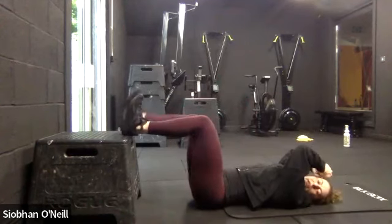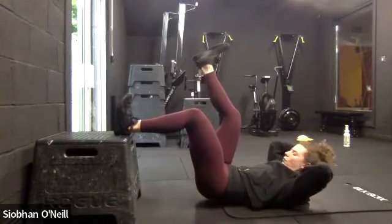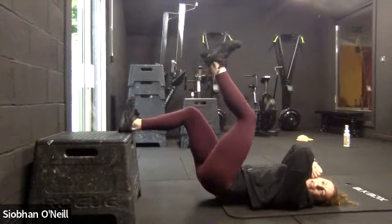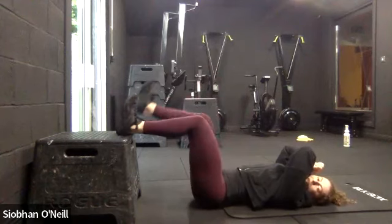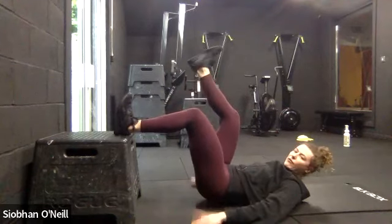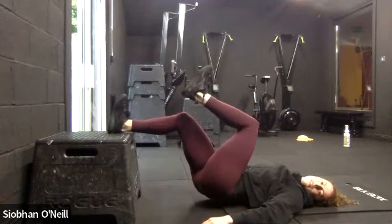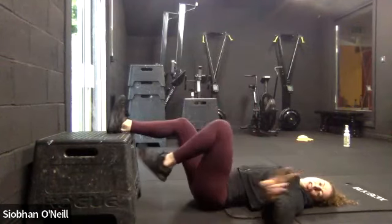10, 9, 8, 7, 6, 5, 4, 3, 2, 1, and swap. 2 more each side. 10, 9, 8, 7, 6, 5, 4, 3, 2, 1, and swap. 1 more each side. 10, 9, 8, 7, 6, 5, 4, 3, 2, 1, and swap. Last one. 10, 9, 8, 7, 6, 5, 4, 3, 2, 1, and chill.